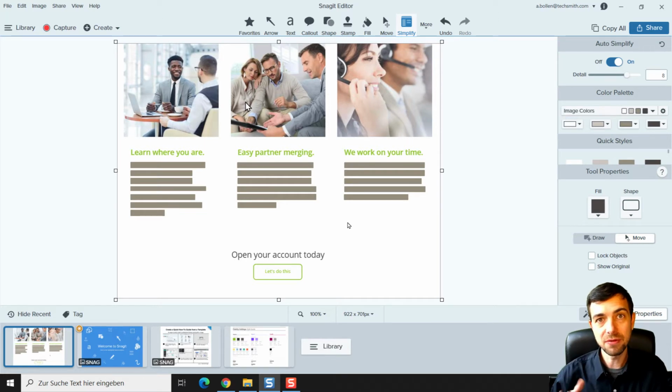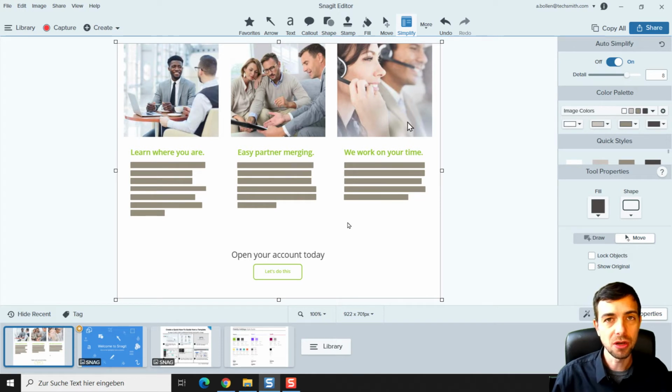So it's a great way of taking a screenshot, simplifying it, and then using the draw tool on the right side, which is now more accessible than before, to clean things up and really get it right, to guide the user's attention where it really needs to be. So let's keep talking about this tool though.